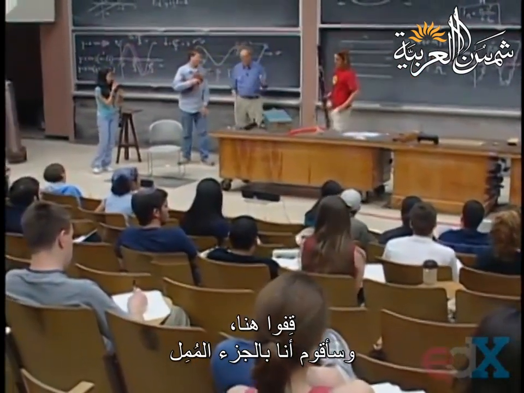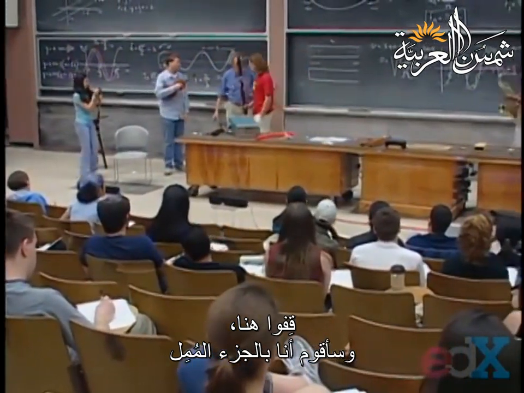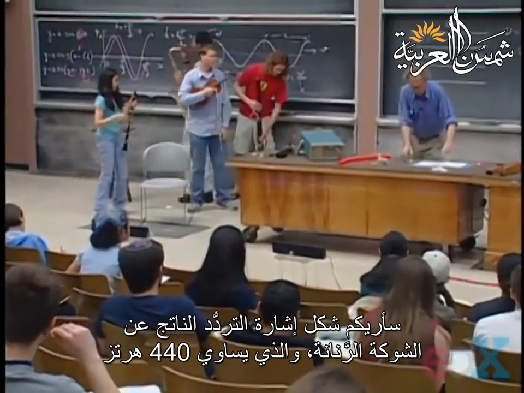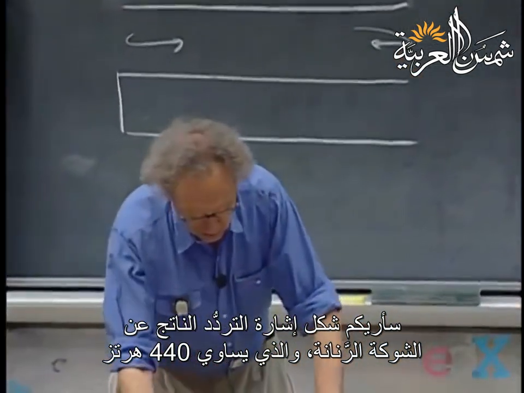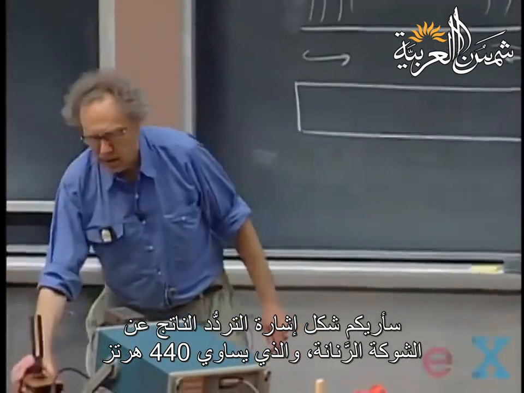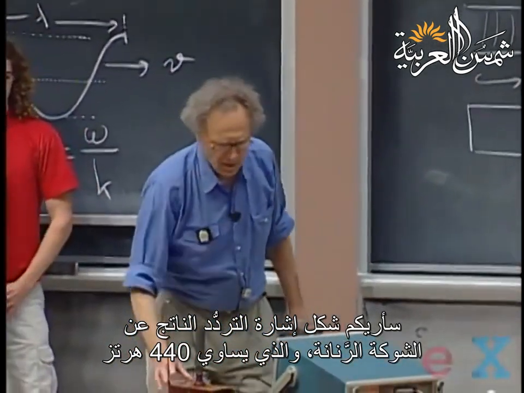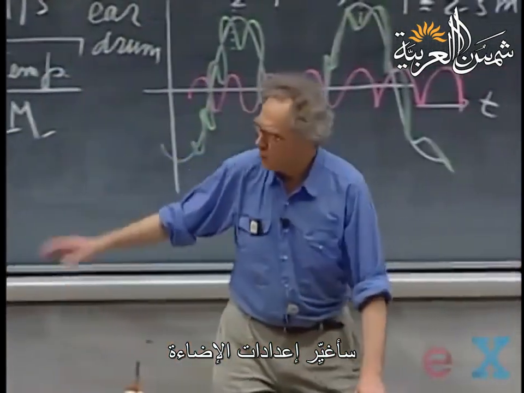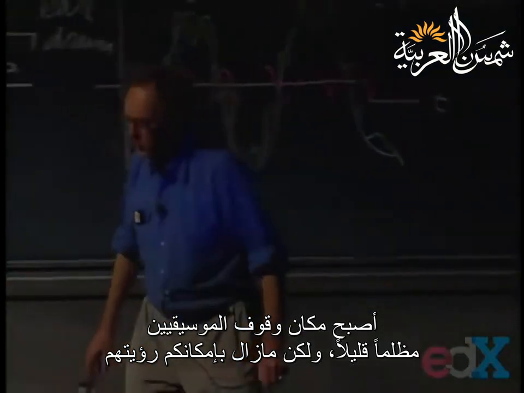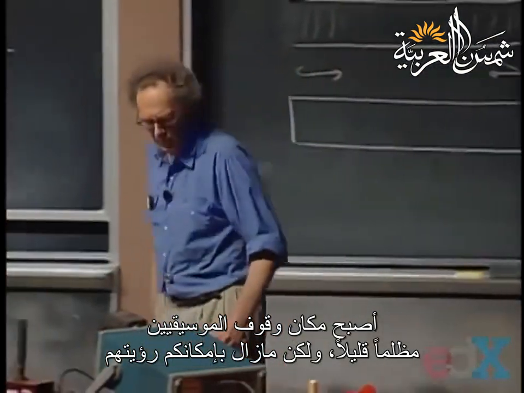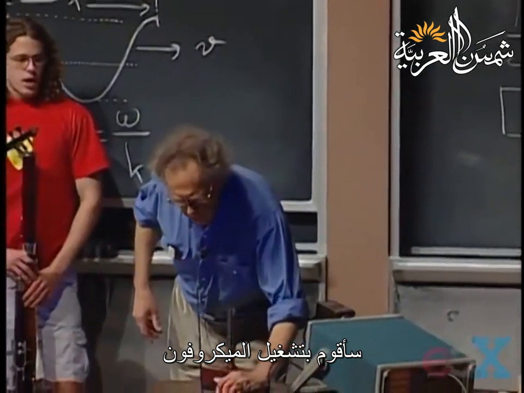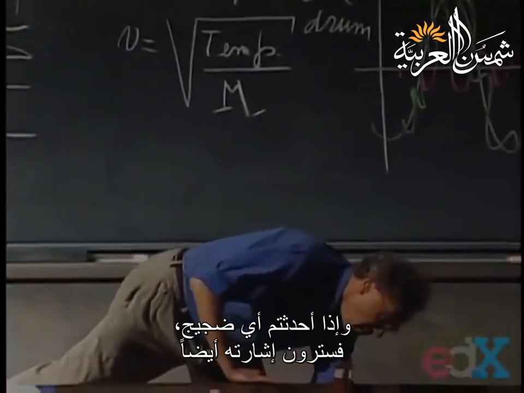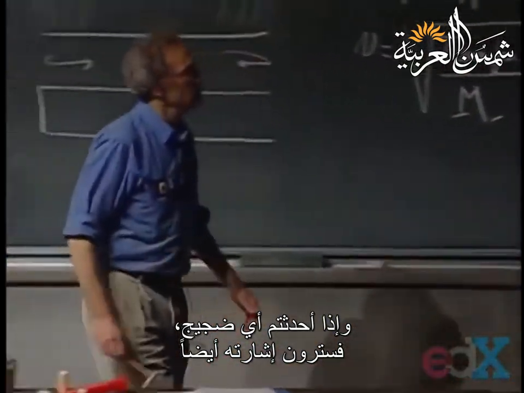So if you stand here, then I will first do the boring part. I will show you what a 440 hertz signal looks like produced with a tuning fork, and we'll see it there. I have to change the light situation substantially, so the musicians will get a little bit into the dark, but you will still be able to see them. I'm going to turn on now the microphone, and that's where you're going to see the signal. And when you make noise, you can hear and see yourself.